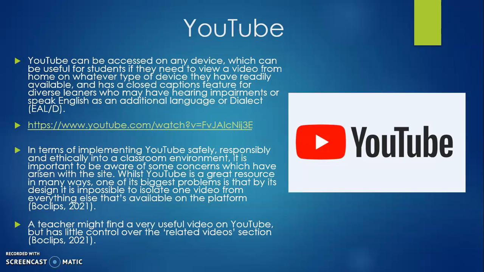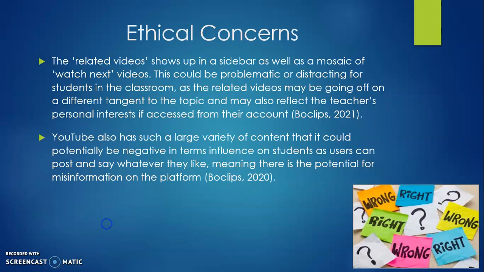So in terms of implementing YouTube safely, responsibly, and ethically into a classroom environment, it is important to be aware of some concerns which have arisen with the site. Whilst YouTube is a great resource in many ways, one of its biggest problems is that by its design, it is impossible to isolate one video from everything else that's available on the platform. A teacher might find a very useful video on YouTube but has little control over the related videos section. The related videos shows up in a sidebar as well as a mosaic of watch next videos.